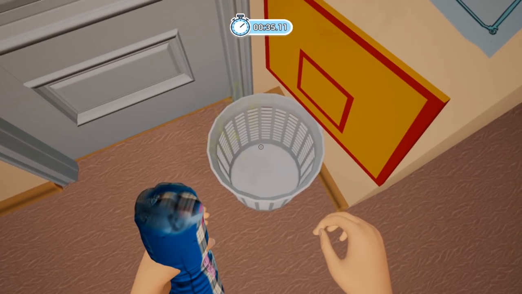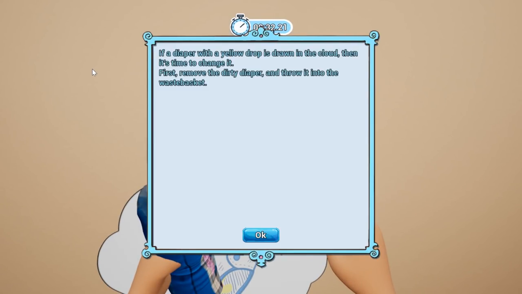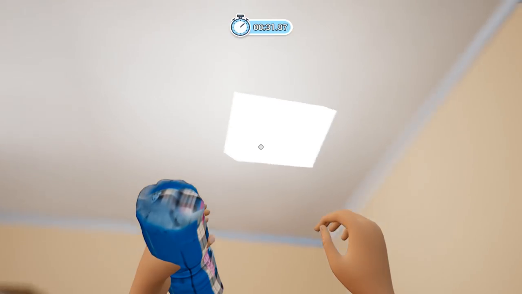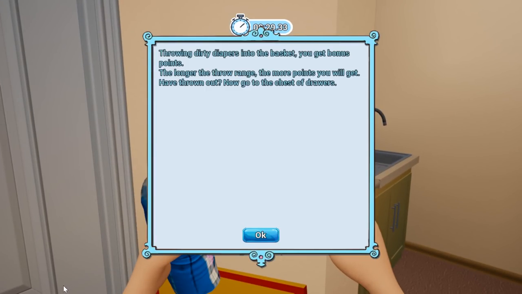We should probably read the instructions above your head. I mean, to throw. Throw it into the wastebasket. Yeah, but it's probably a specific... Oh, yeah. Okay, right. Throwing diapers. The longer the throw range, the more points you'll get.